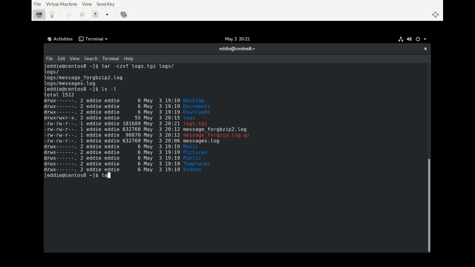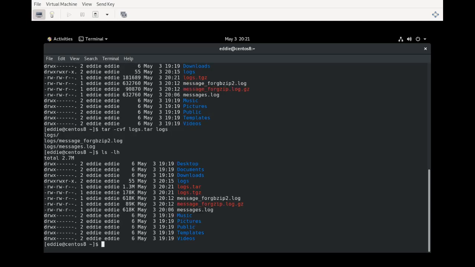Now, let's do a little size comparison here. Let's do tar, just logs.tar. And here we have just logs.tar is 1.3 megabytes, and then logs.tgz is 1.78 kilobytes. So you see that we have the compression.